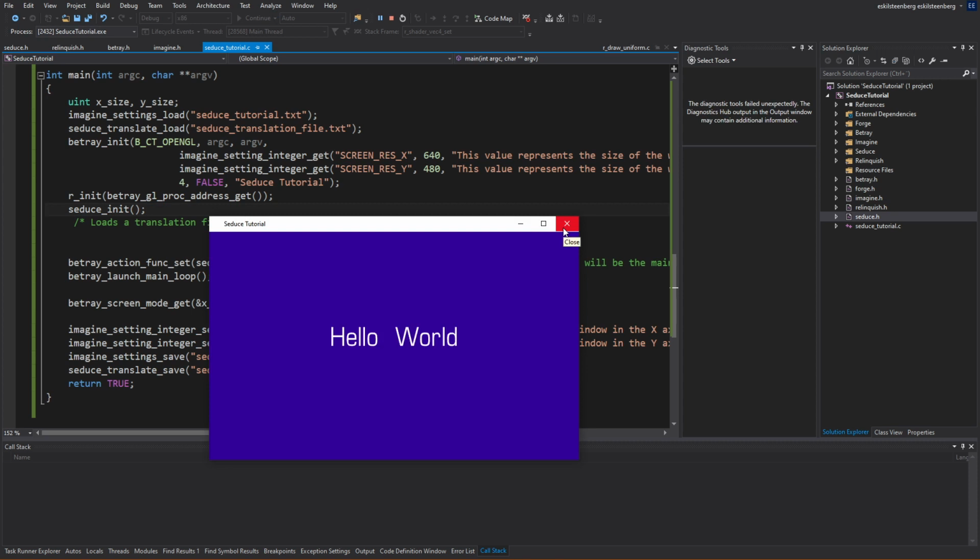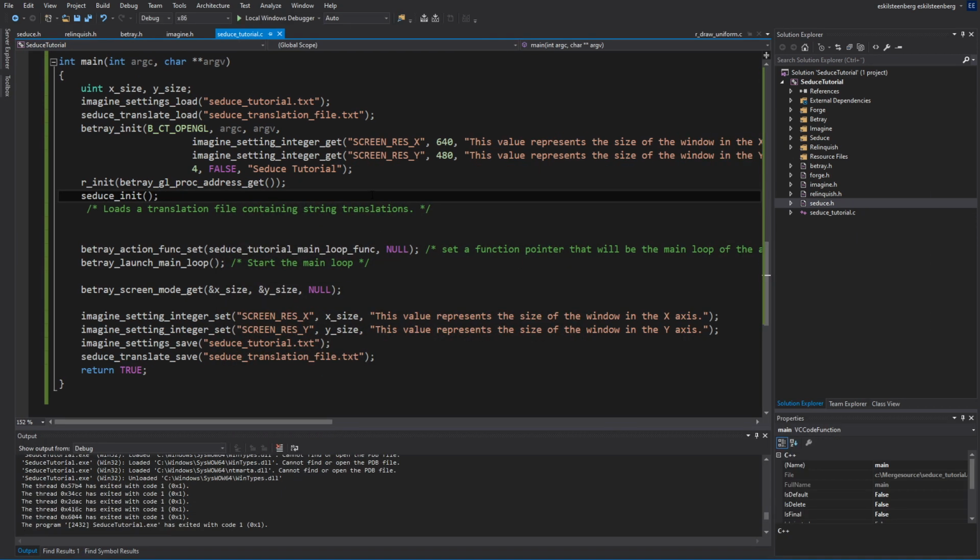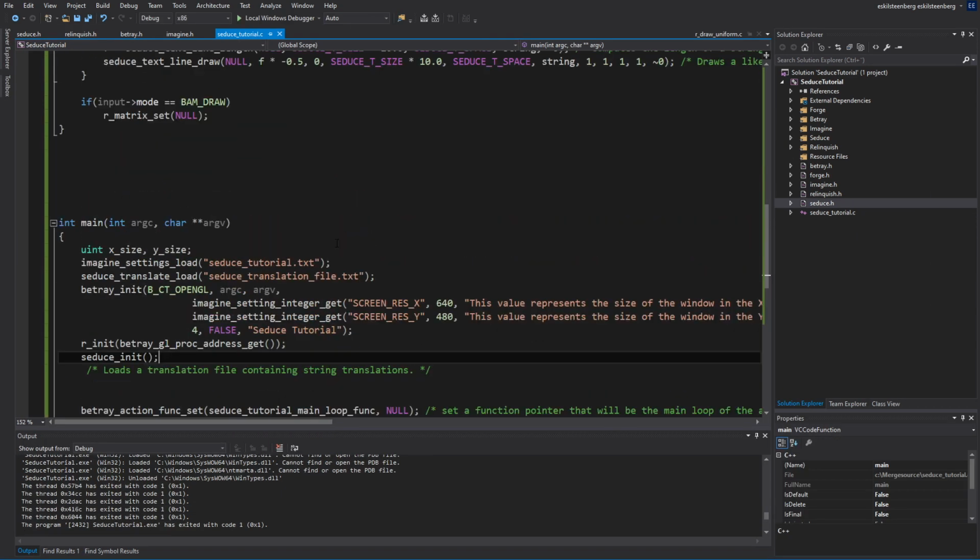And one of the nice things about this is that if you don't speak a language, but your users do, they can provide their own files. So it's really easy to edit and create German or French or whatever they want. Cool. And then, of course, we can do the same thing.